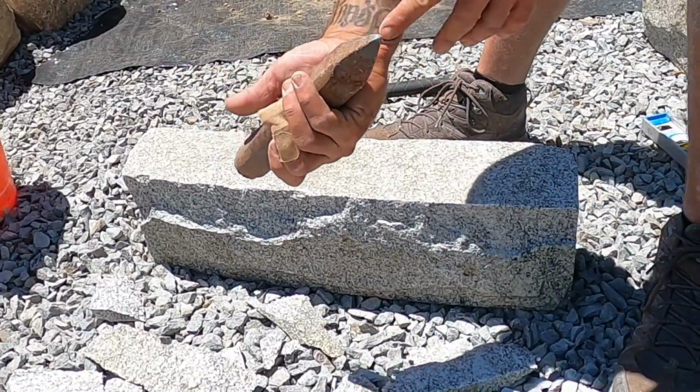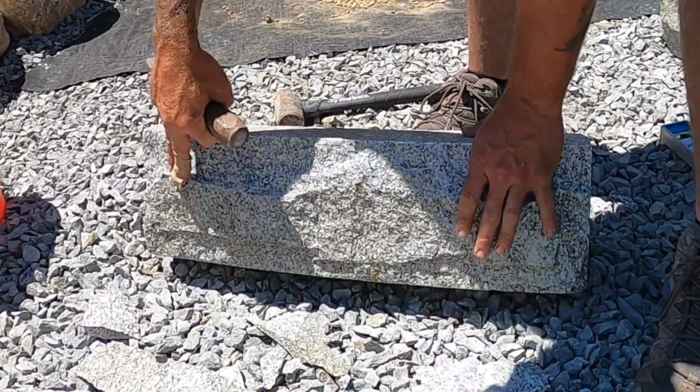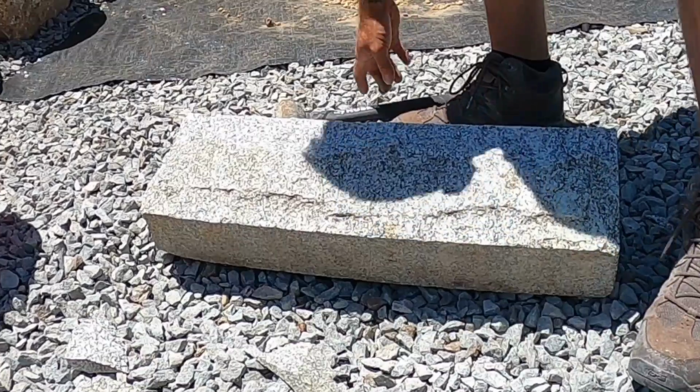Tracer chisel with a carbide tip as well for the spots that are still a little too deep.